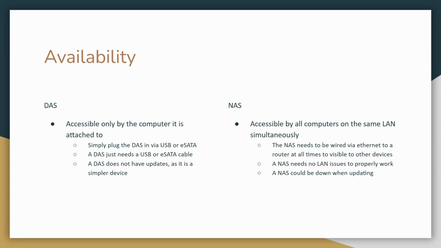Additionally, a NAS needs no LAN issues to properly work, so all the switches and routers need to be functional at all times, otherwise the storage goes down and is inaccessible for a short period of time. A NAS could go down as well though for storage when it's updating occasionally.